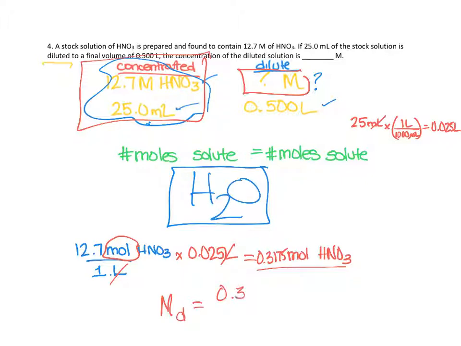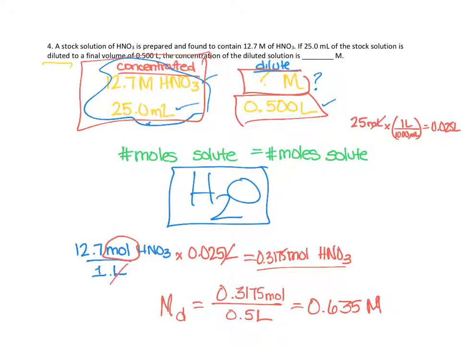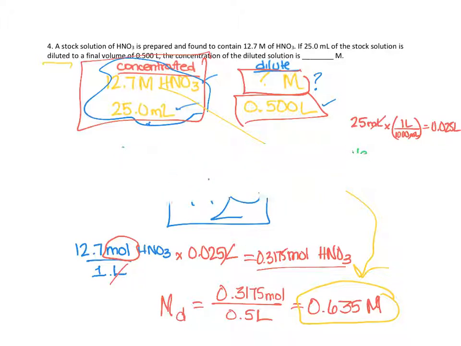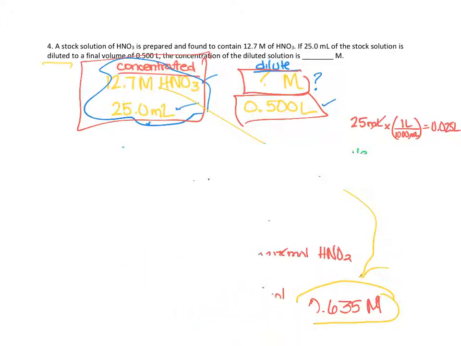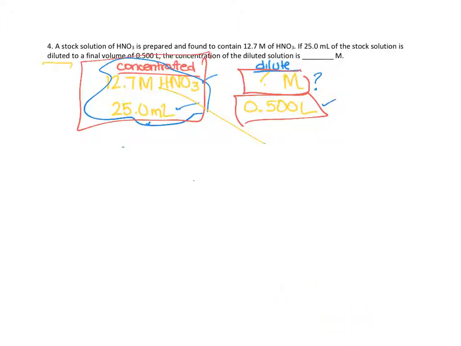Well, molarity, remember, is moles per volume in liters. And I know that the volume is 0.50 liters. So my new concentration, and definitely it's been diluted, is 0.635 molar. I started with 12.7. I ended up with 0.635. Yeah, that was diluted quite a bit. Now, I will also share a little shortcut with you guys. It's important to understand that your moles are the same, whether you have diluted or concentrated, but I can show you a little shortcut. Let me do that real quick before I wrap up.